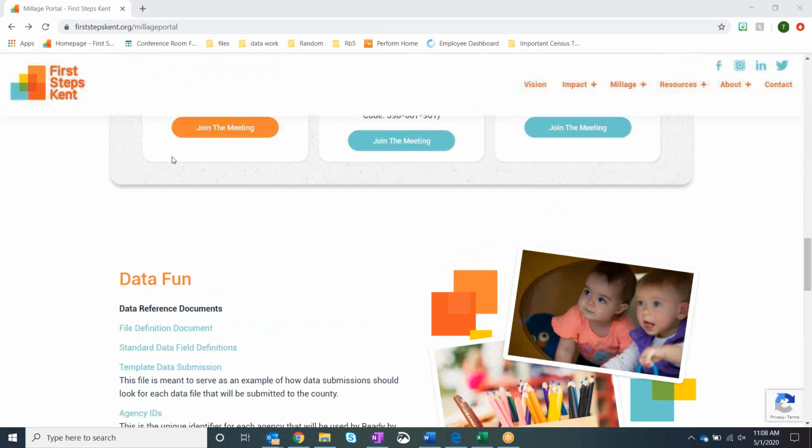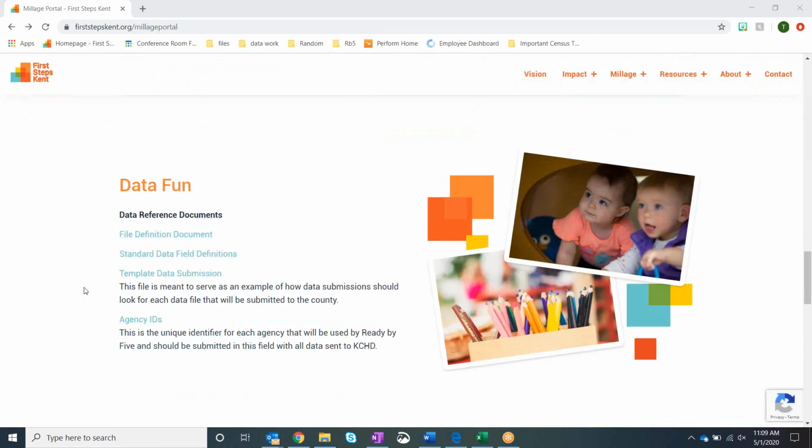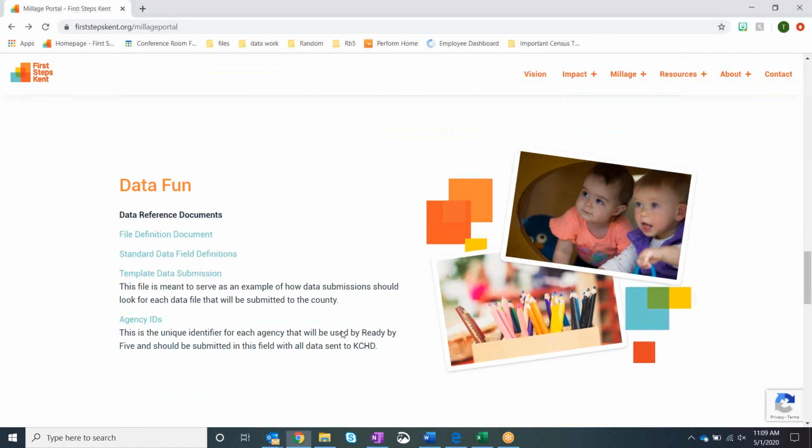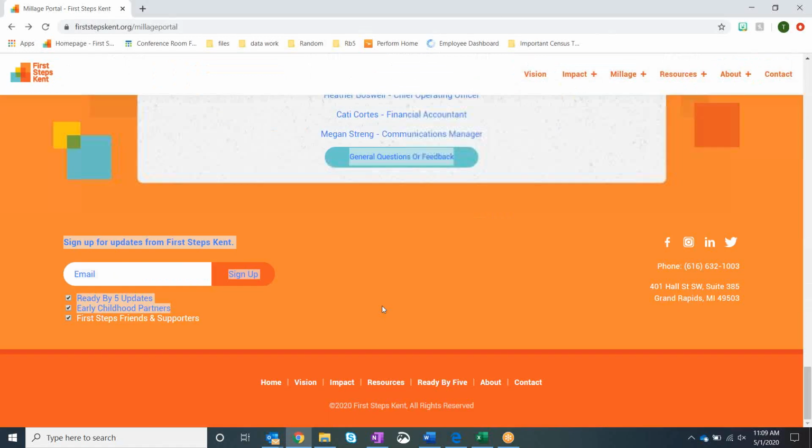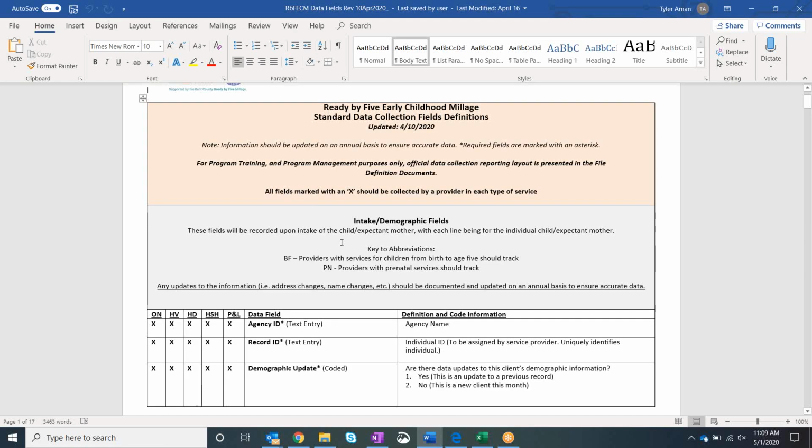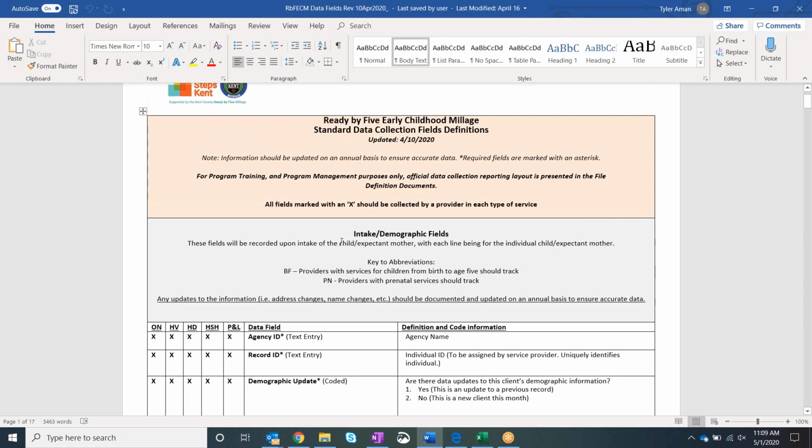I want to start by talking about the Standard Data Field Definitions, and then we will go from there to the other documents. So currently I can pull up this is the Standard Data Collection Fields Definitions document. I know it has a slightly different name, but this is the same document that is up there.